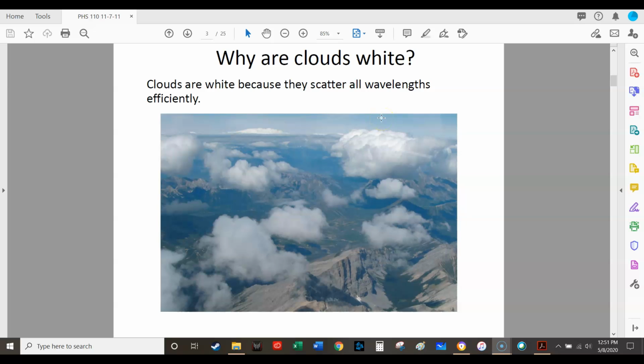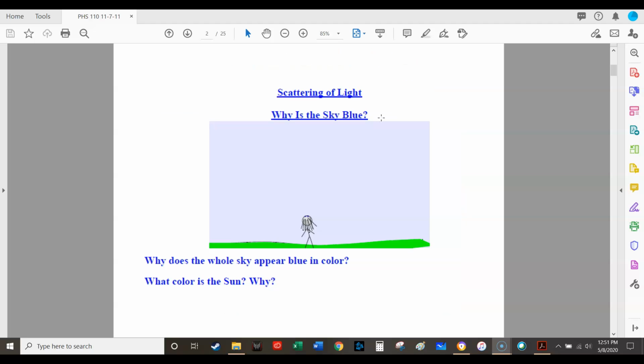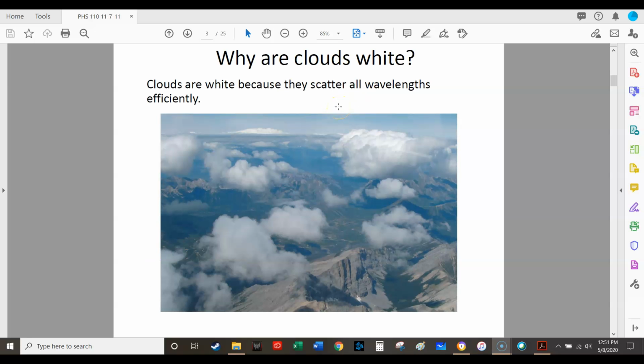This is also about why clouds are white. Essentially, the quick answer is that blue is being scattered during the noonday sun, and almost all other colors are getting through to your eyes. And we're going to get into the mechanics of that. But this is also the same question as why are clouds white? Clouds are white basically because they're higher up, so they scatter out all of the wavelengths, and that's why they appear white.